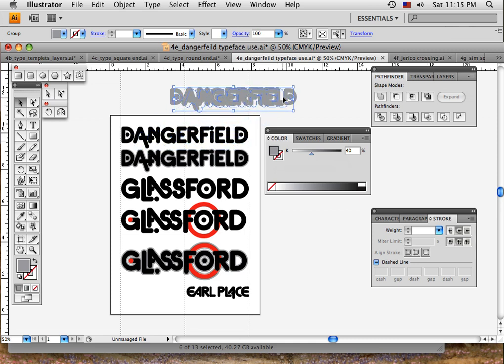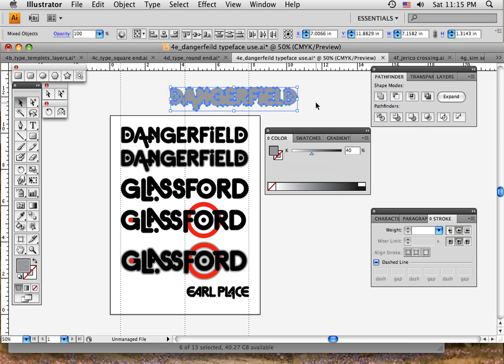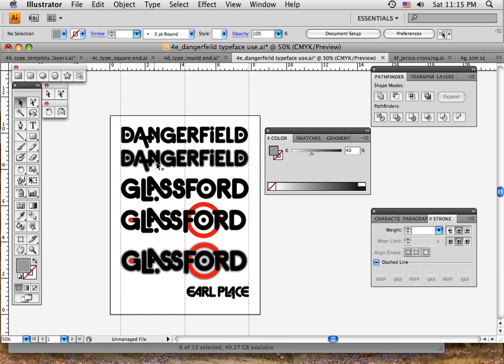Let's see, I didn't get all the parts there. Let's see, back up here, get everything. Command Shift left bracket, and then it parks in behind the original, and you get the outline. So I've got that there already here with the outline. The same thing with any other name.